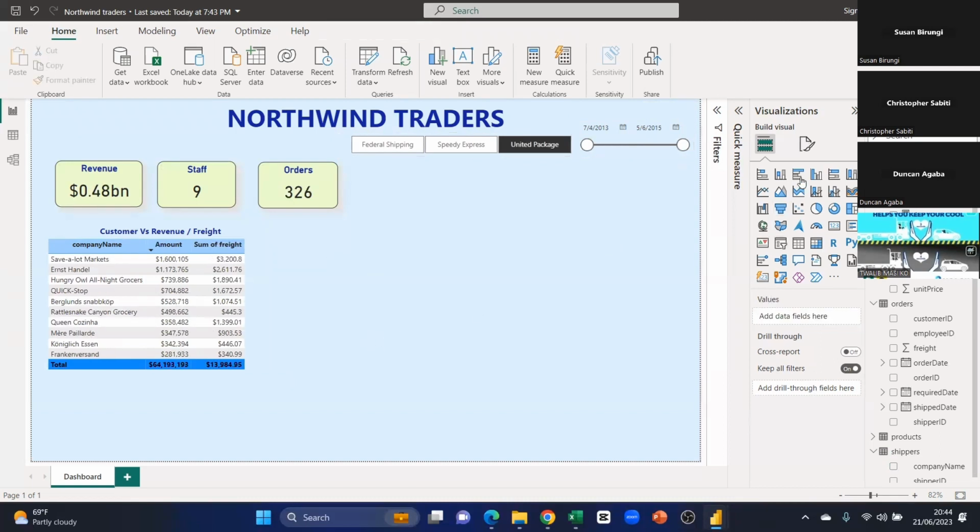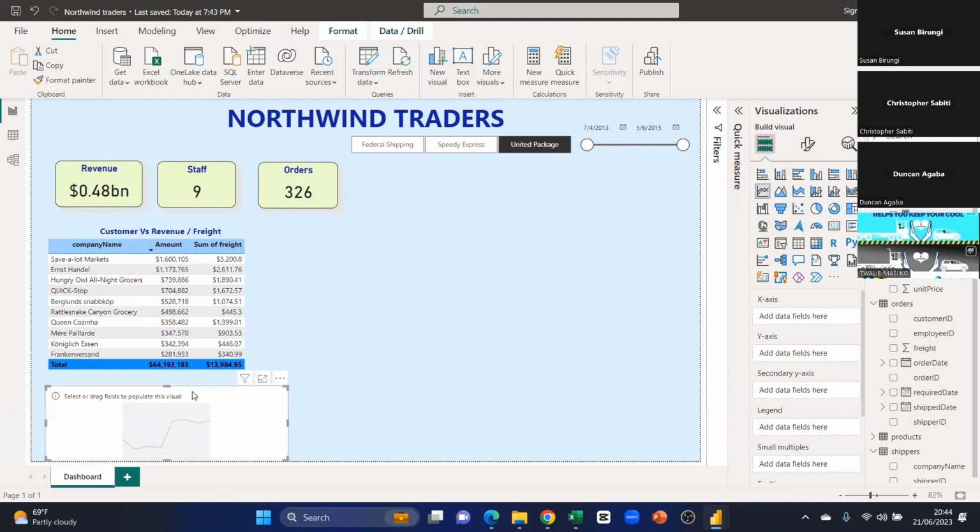Now let's add something else. Let's add our trend. Our trend is always a line chart. I think we did that in the start when we were talking about how we deal with graphs and all that. So now a trend, I want to put the number of orders that have come through on a daily. We want to track the number of orders coming through on a daily. So how do I do that?